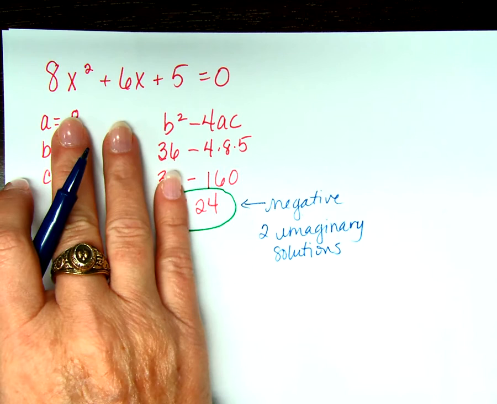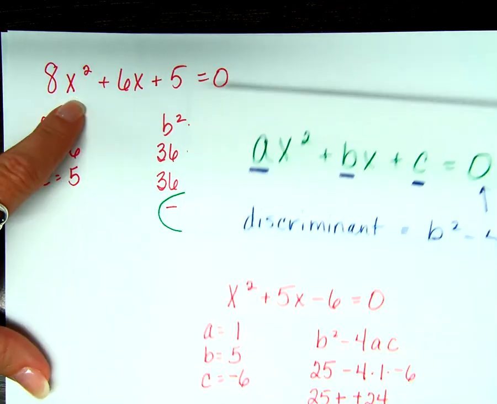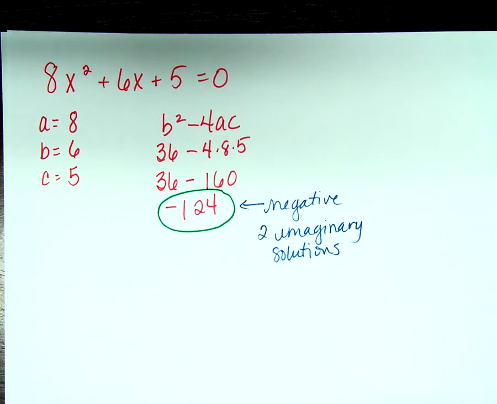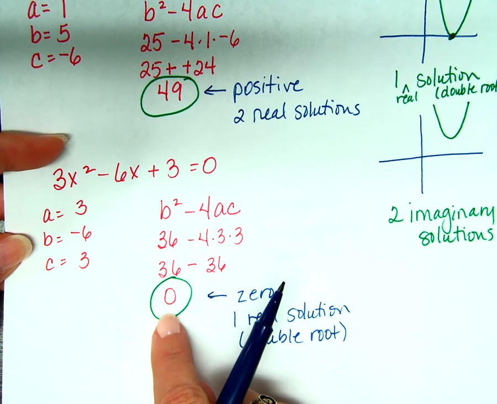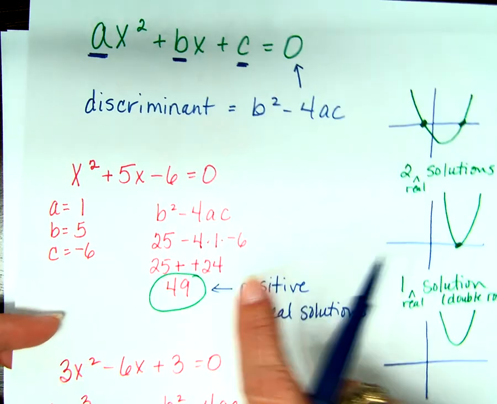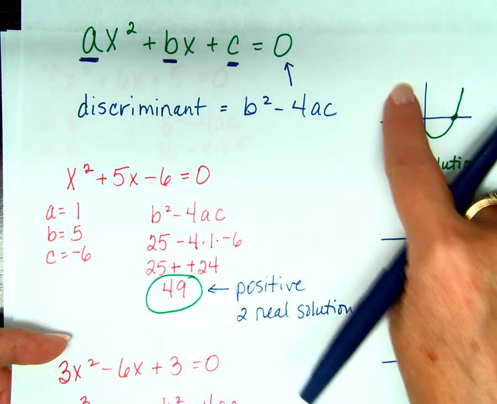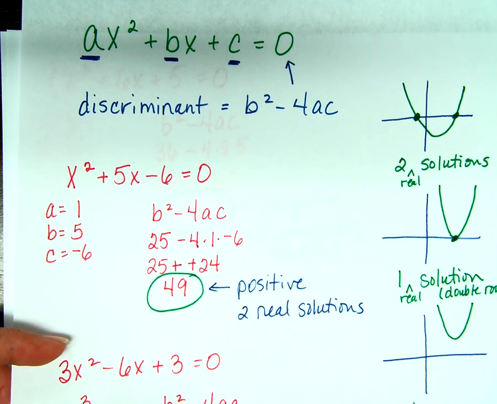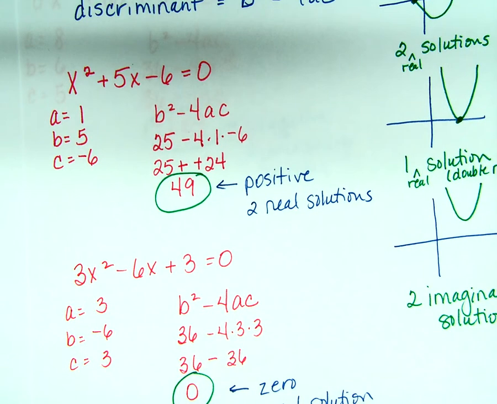So without even knowing what the actual answers for this are, I know that this graph doesn't cross the x-axis. Without looking or knowing exactly what the solutions to this one are, I know that the graph sits on the axis. Without looking or knowing what the solutions are, I know this one crosses the axis 2 times. Does that make sense?